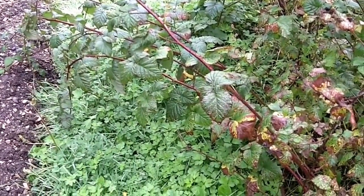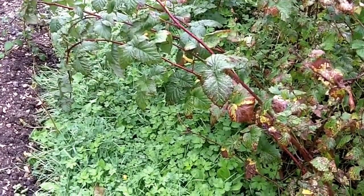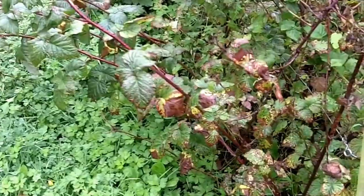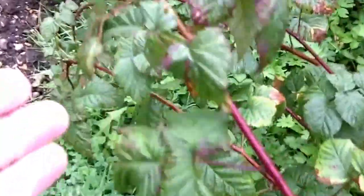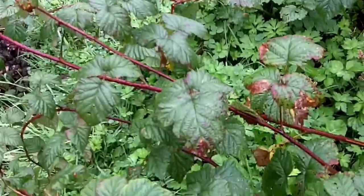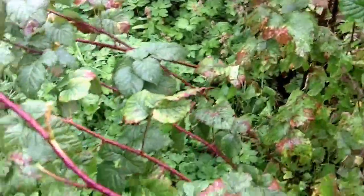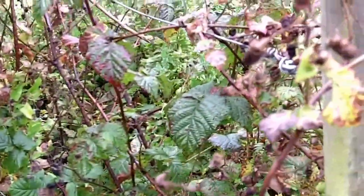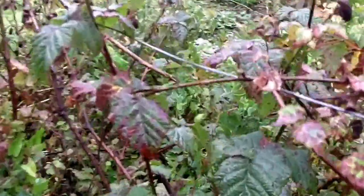Okay, the other job I want to do today is just tidy up the loganberries. This time of year we've got all this new growth, which at the moment is just hanging over my path, which isn't very helpful for me getting around the plot, but also it needs to be tied back in onto the wires that support the loganberries.